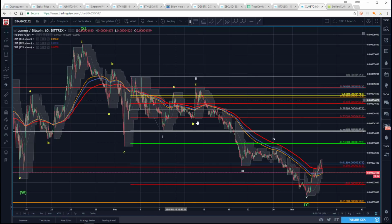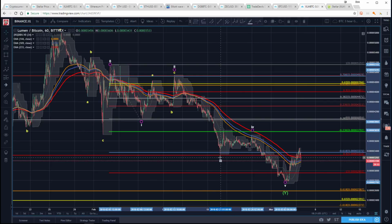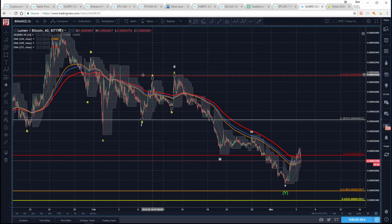So the idea being that that's an ABC that plays, we'll have to maybe backfill into what this is, but that looks like a 1, 2, and then we come down here. So here's the algo target that they hit potentially for the 3. We get this a shallow 4, but that's a contender. Now we're already to and through the negative 100. So let's dig a little deeper, see if that could be 3, 4, 5.